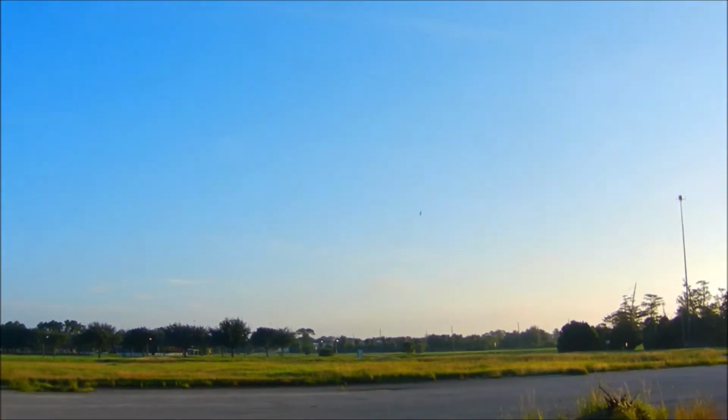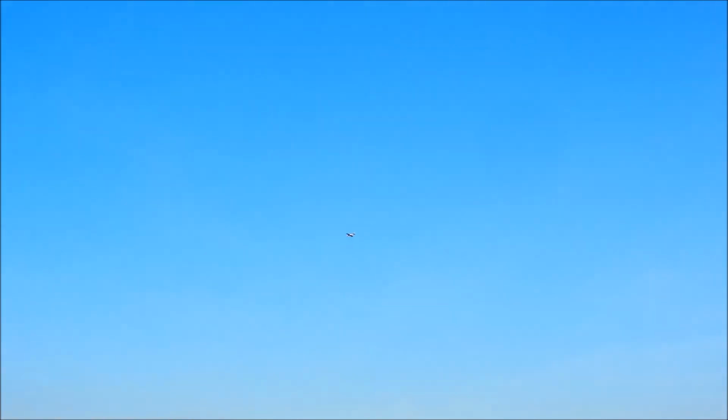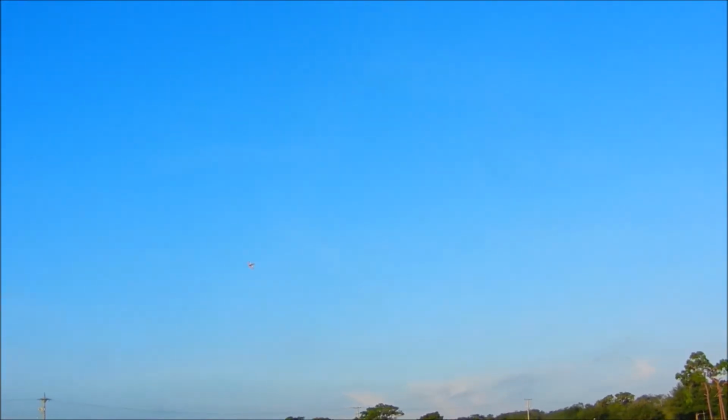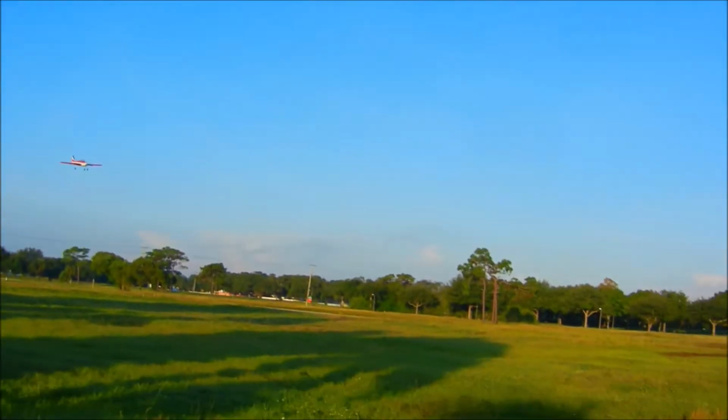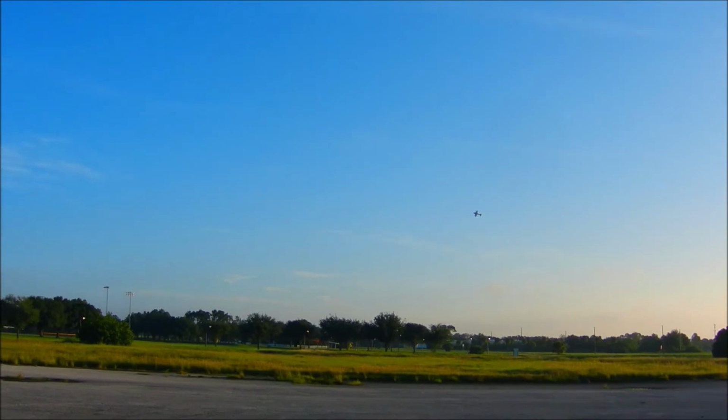Getting a little airspeed here. Another Cuban 8. Yeah, she's doing a great job. Little low pass. Now this is below half throttle, guys. Beautiful. It's a little windy. It's kicking up a little early in the morning, earlier in the morning than anticipated. But it's good. Not a big deal.